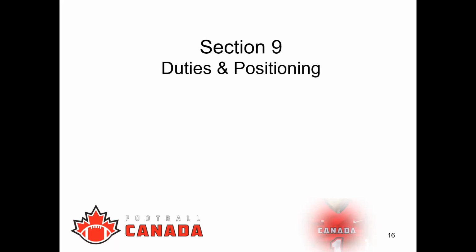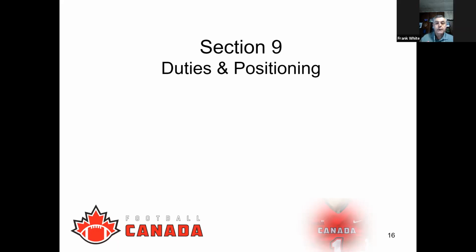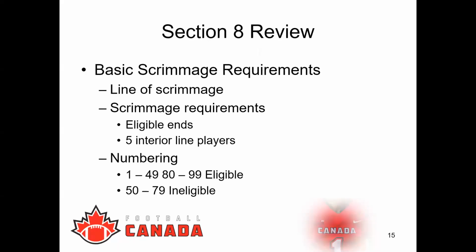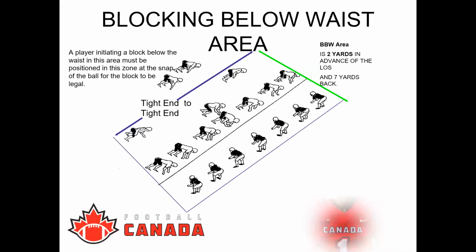Maybe I do have one about the blocking below the waist. You can hear me, right? Yeah, sure. Okay. So we're drawing those lines where the tight end lines up. Now, are we saying that anywhere outside of the tight end's outside shoulder is not a legal chop? So let's say a rush end lines up well outside the tight end. The tight end kind of opens himself and chops that player, technically outside where he lined up. Would that be an area of concern, or is that still legal?